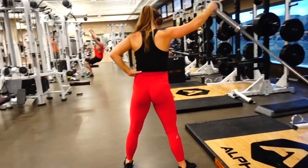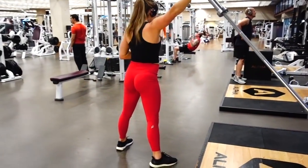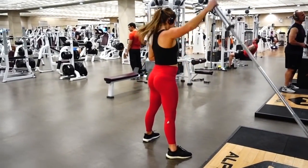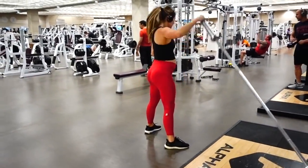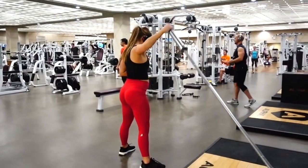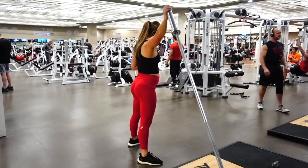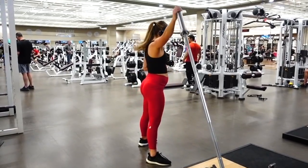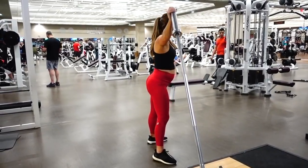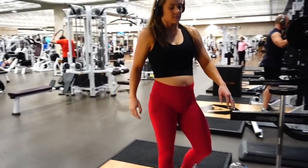We don't want any pressure on our lower backs. I also put my hand on my stomach just to make sure my linea alba is not protruding out and I'm making sure I have proper transverse control. I'm inhaling on the way down, exhaling on the way up as I'm pressing the bar over my head. Knee alignment is so, so important so we don't put added stress on our MCL — think about your knee aligning with your second and third toe. My toes are slightly turned out because I'm doing more of a sumo squat since my belly is getting in the way.